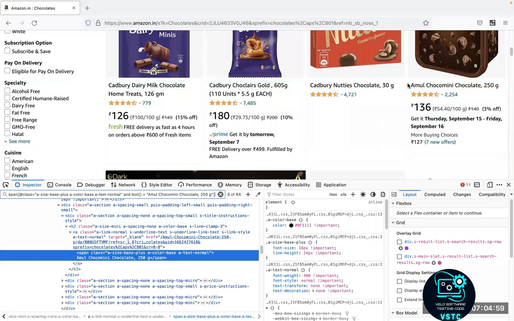So in order to check the display text, whatever text is displayed on the UI, you have a method called text. This is a method, so you have to use the open bracket and close bracket like this. This is a method, not an attribute. If it is an attribute, you can use @ attribute name equals value. But this is not an attribute. This is a method, so you have to use text() equals whatever value is displayed on the UI. Now if you click on enter, you will see only one result.